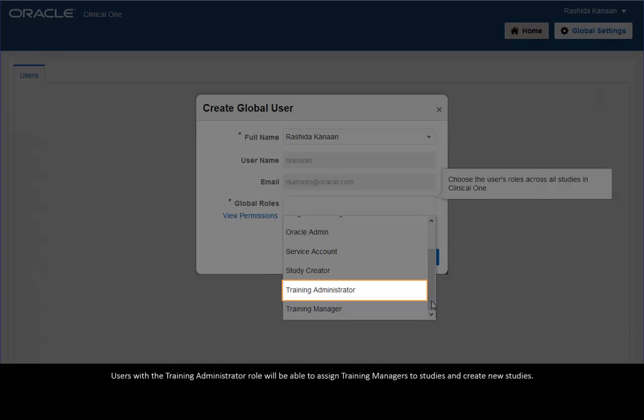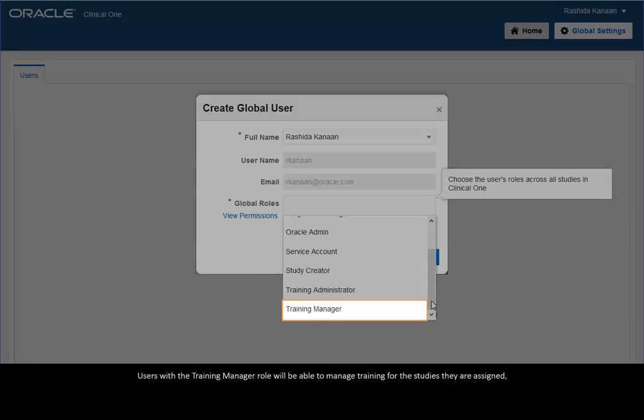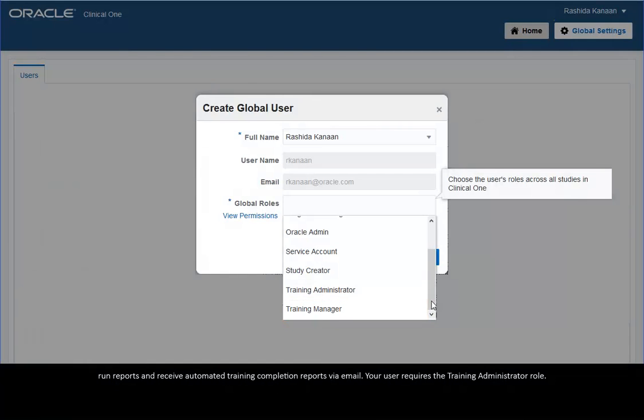Users with the Training Administrator role will be able to assign training managers to studies and create new studies. Users with the Training Manager role will be able to manage training for the studies they are assigned, run reports, and receive automated training completion reports via email.